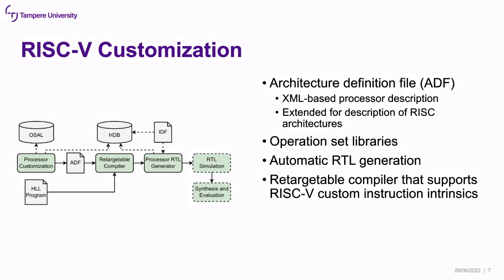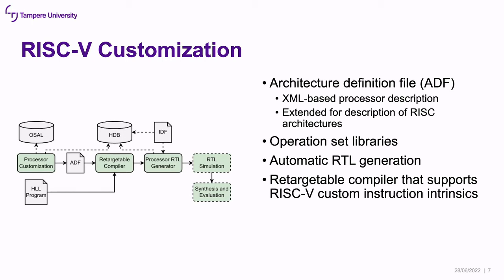Here we can see an overview of the RISC-V customization flow in the toolset. When a processor is customized, the designer modifies an XML-based processor description called Architecture Definition File, or ADF. In this work, the architecture definition file was extended for description of RISC architectures that require more high-level properties, such as multiple instruction formats.